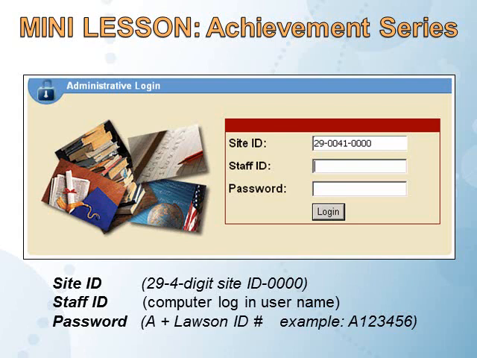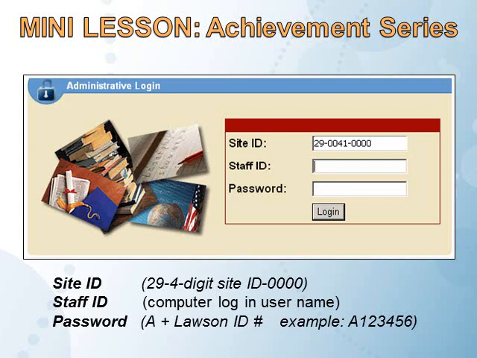By clicking on the staff login button, this will bring up the administrative login screen. There are 3 pieces of criteria that we'll need to enter, and for each one of those, I've put specific information at the bottom of the screen to help guide you through. I'll also tell you what that is verbally in case you want to work between different screens and just listen and fill it in. We'll start with the site ID. We're going to need to start with the number 29 for the site ID, followed by a dash. And now you'll need to enter the 4-digit school code or site code for your particular school that you're associated with. In my example on the screen, my school code or site code is 0041. After you've entered your 4-digit school or site code, you'll need to follow that with another dash and 4 zeros.